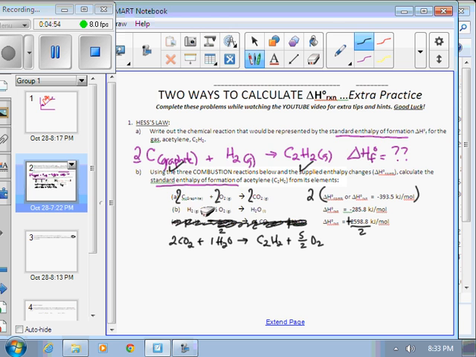Now the hydrogen. Well, there it is. It's on the right side. It's a reactant, and it's got the right number. There's only 1 hydrogen, 1 hydrogen. So I can leave that bad boy alone.